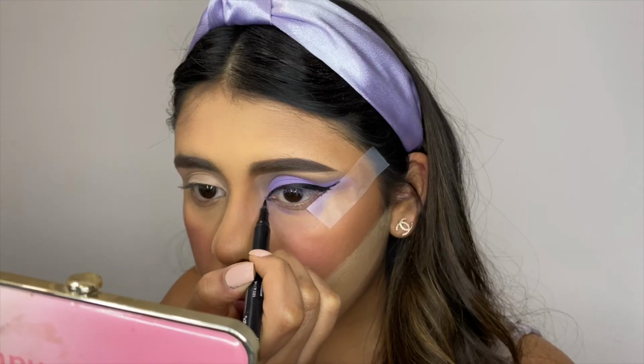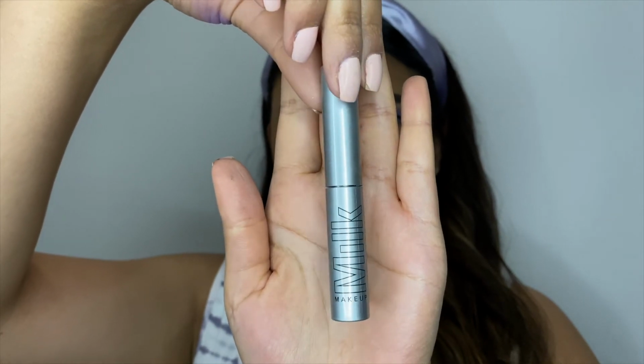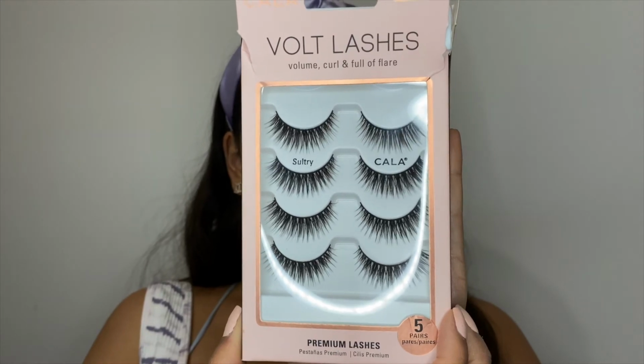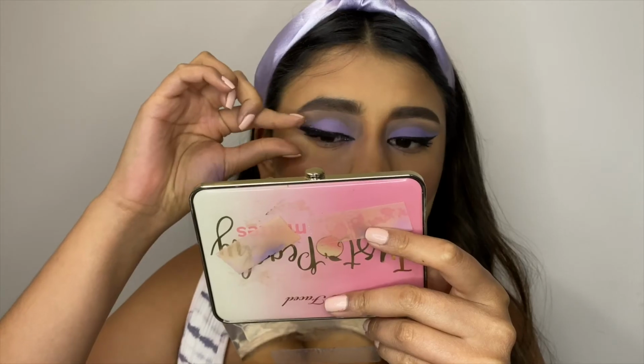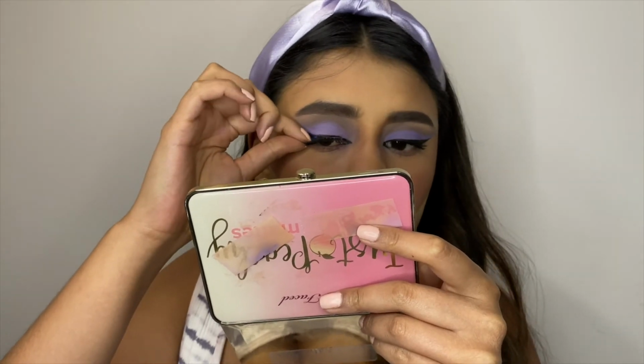Today's mascara is my ultimate favorite. It's from Milk and it's called Kush Mascara. And the lashes that I'm gonna be applying today, they're from Kala. I got them at TJ Maxx for only $5 and it comes 5 pairs, so it was definitely a deal.